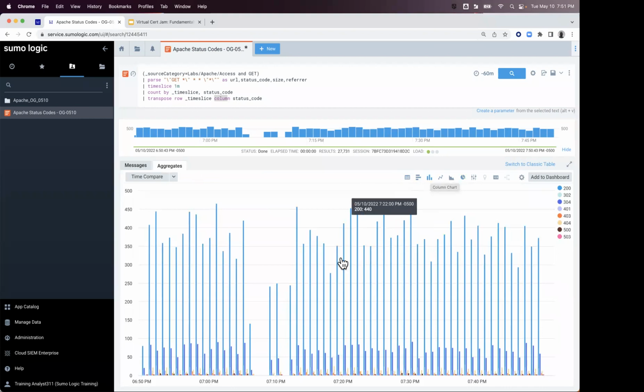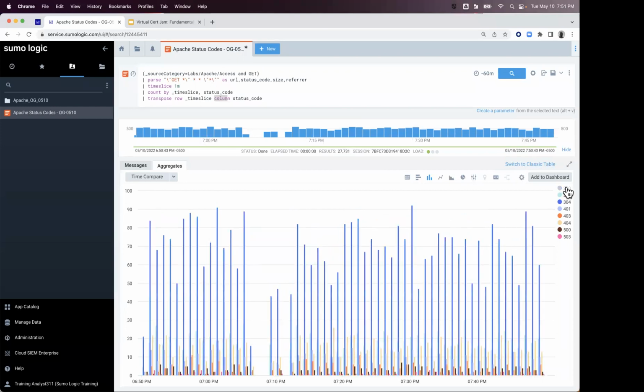Now, if you look at mine here, these 200s are actually dominating this chart. My 200 error messages, error codes, status codes. We can go over to our legend, over to the right. You might have to use your cursor to scroll over. In your legend, I can click on the 200s and it hides them.